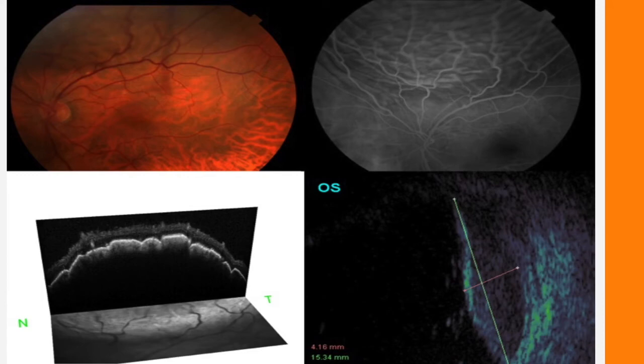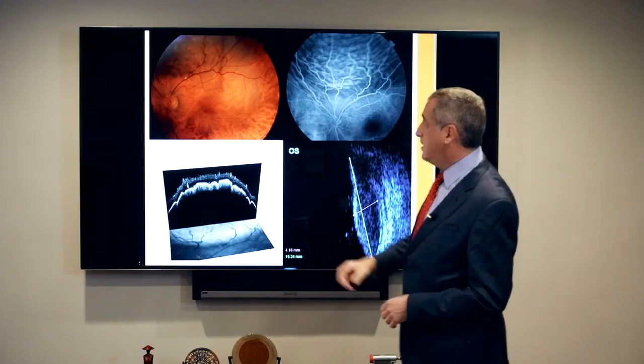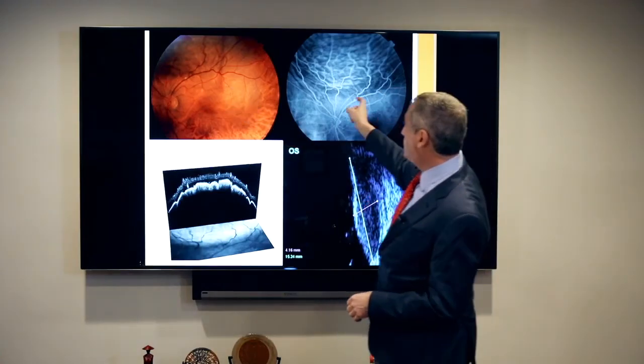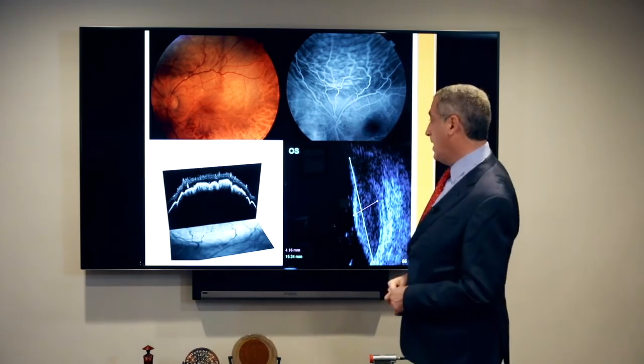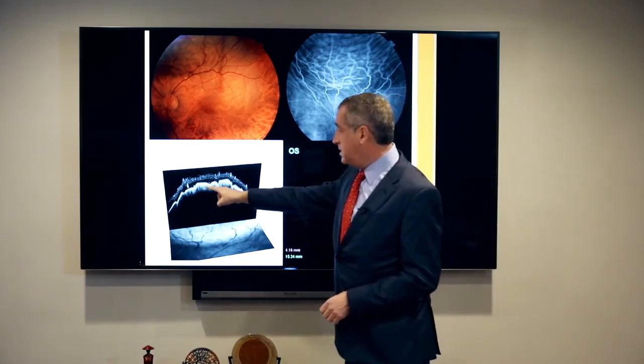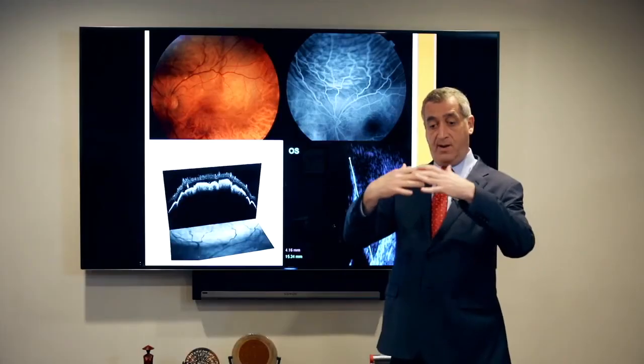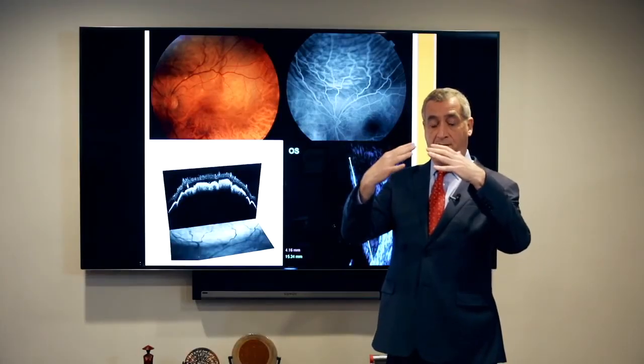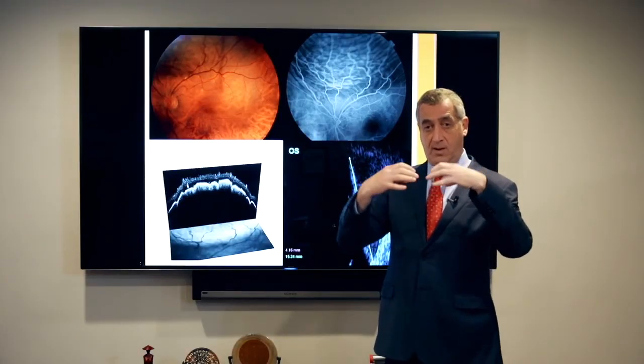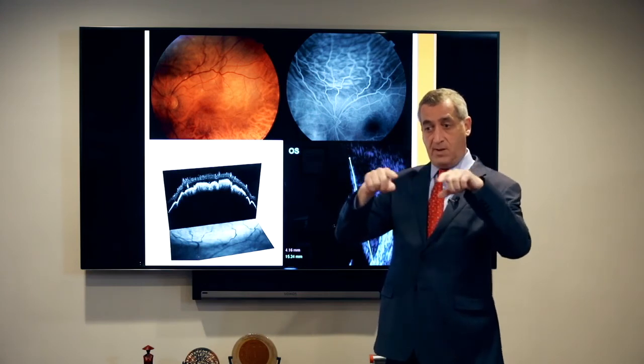This is the best picture of the corrugated surface. You can see the little red ridges on the surface of the choroidal hemorrhage. This is the color picture. The angiogram is more dramatic. And on the OCT, you can see this corrugated surface. I expect that the bleeding happened, it lifted up the retina, and as it reabsorbs, it's coming down, and everything was stretched, and now it is rippled.